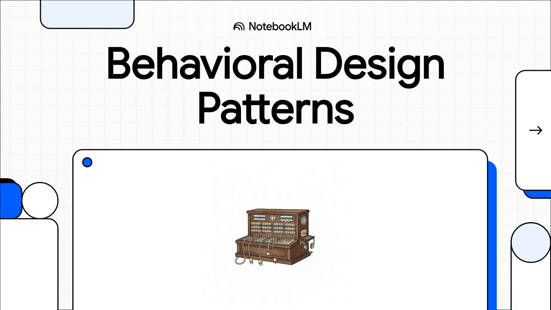All right, let's talk about code communication. You know, we spend all this time building these perfect little objects, but how often do we really think about how they talk to each other? Because when that communication goes wrong, everything gets brittle fast. Today, we're going to dive into a really powerful solution, the elegant rules of engagement we call behavioral design patterns.